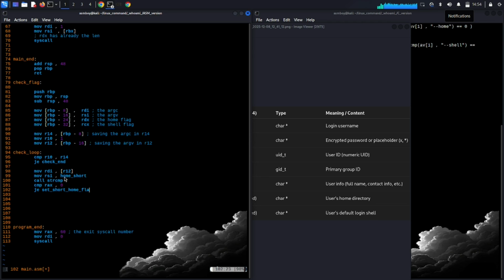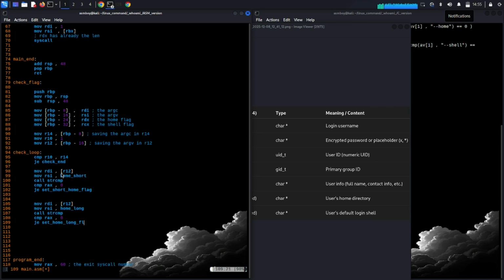Now let's do another thing: move in the RDI the R12 and move in the RSI the home long. Then we call SR comparison. If the return value is equal to 0, then jump equal to set home long flag.